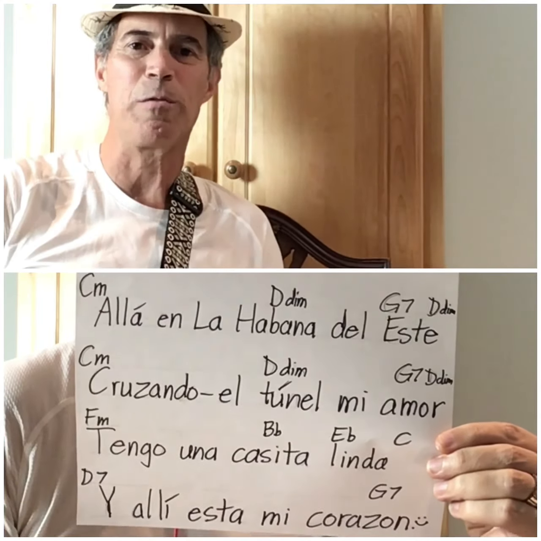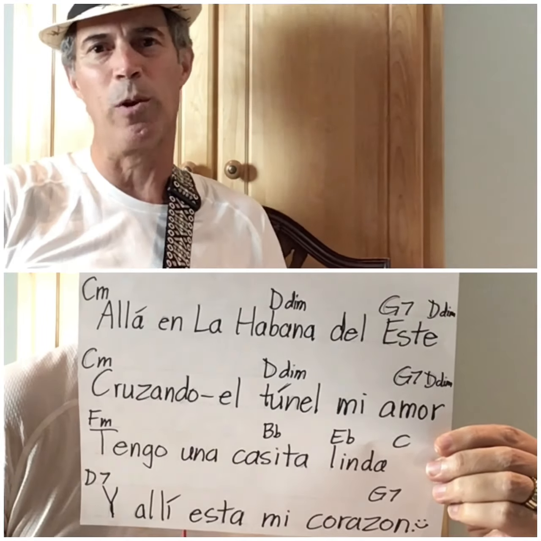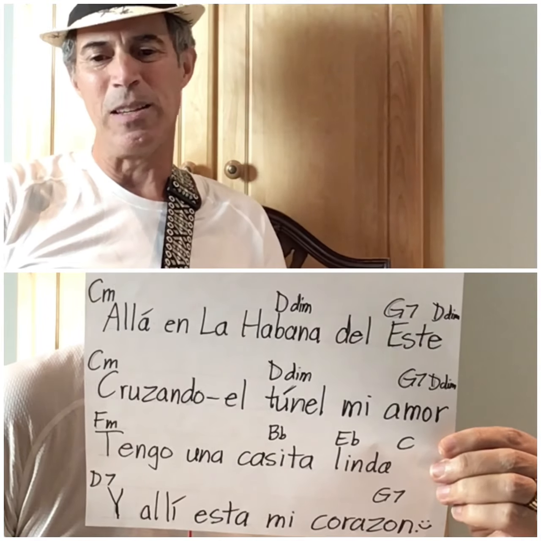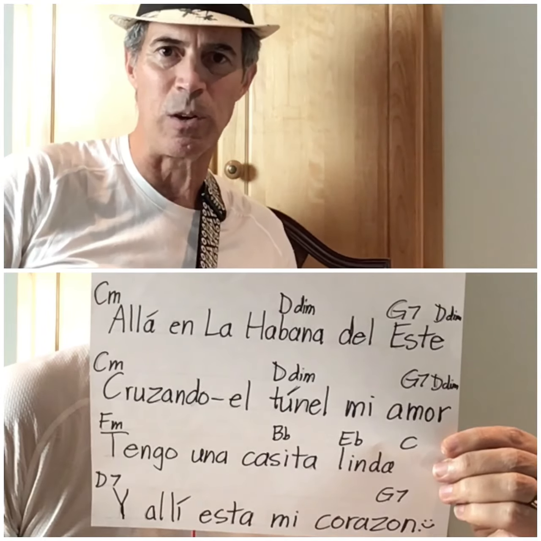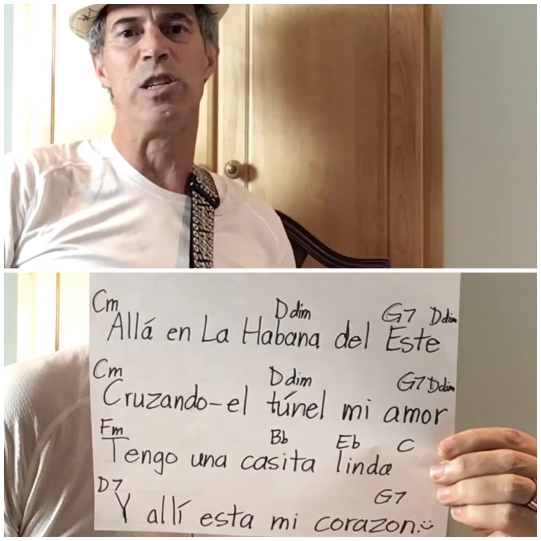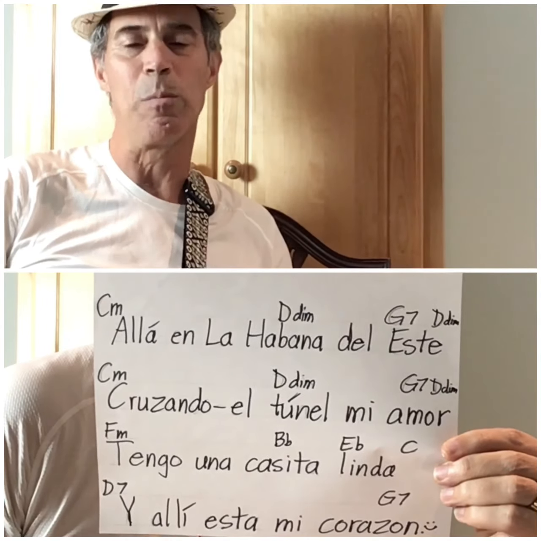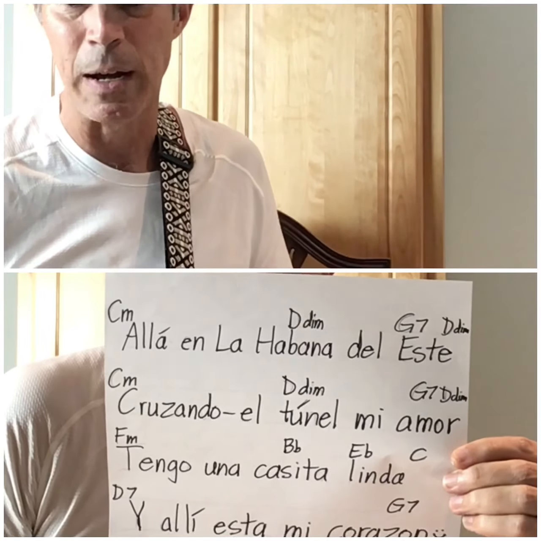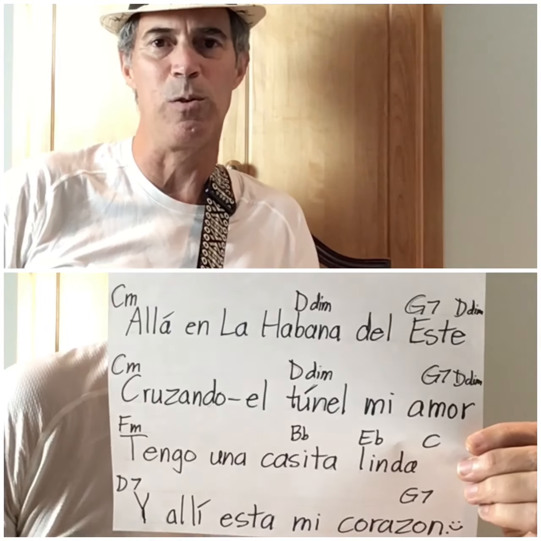Hello my friends and lovers of Cuban music. I was surprised to find out that in the entire YouTube there is no tutorial for La Habana del Este, so I've made one. This is a song from 1997 which was recorded by the Afro-Cuban All-Stars. The song was written by Juan de Marcos Gonzalez, the gentleman who organized the musicians for the Buena Vista Social Club, and the original album was recorded around the same time as this song. First I'm going to go over the meaning of the lyrics for those of you who don't speak Spanish.